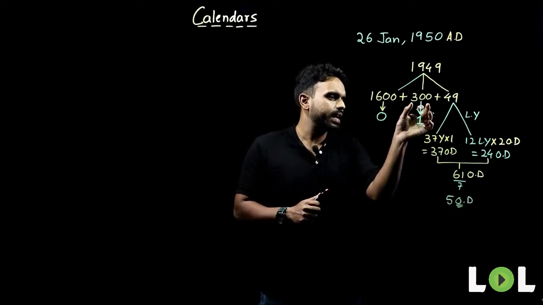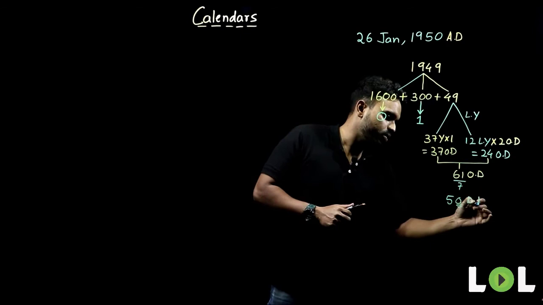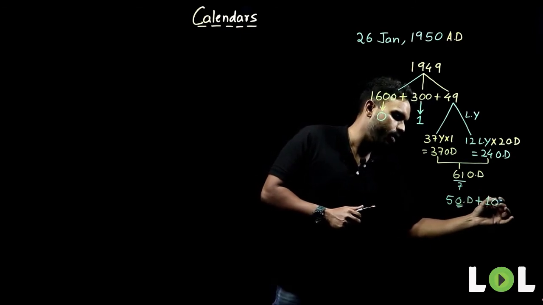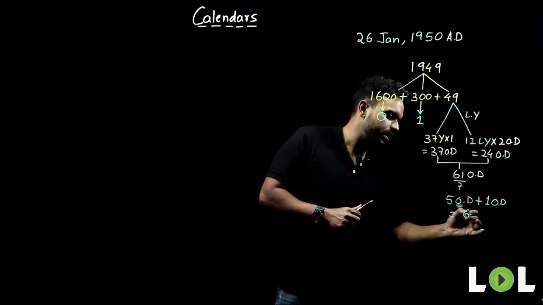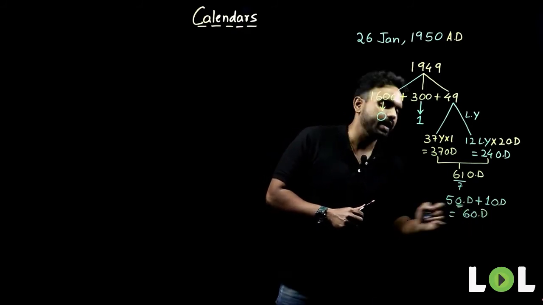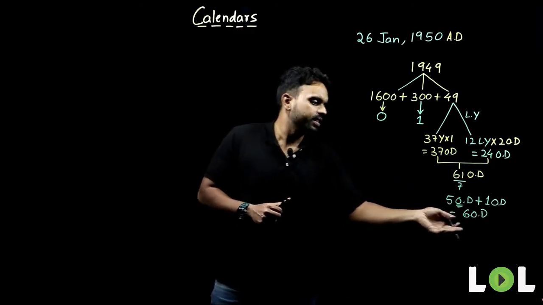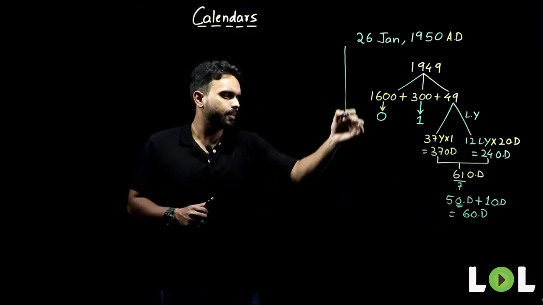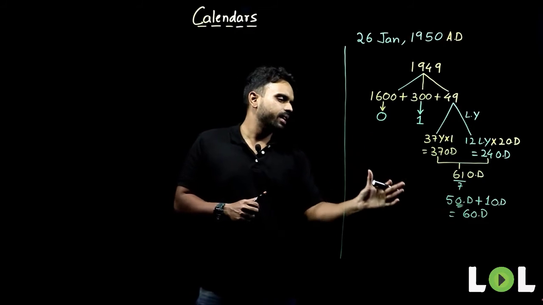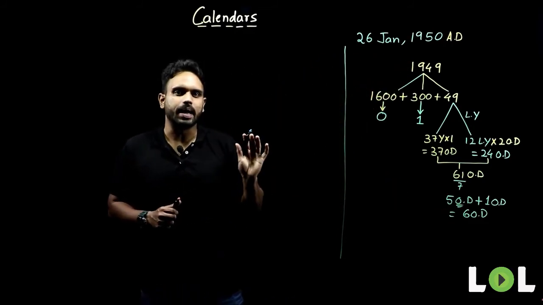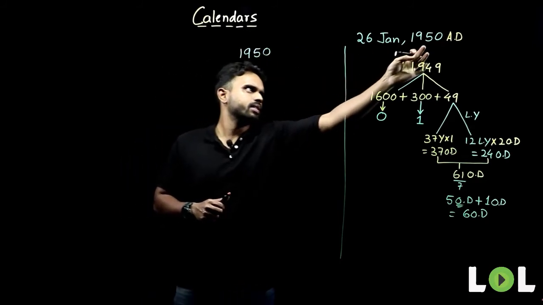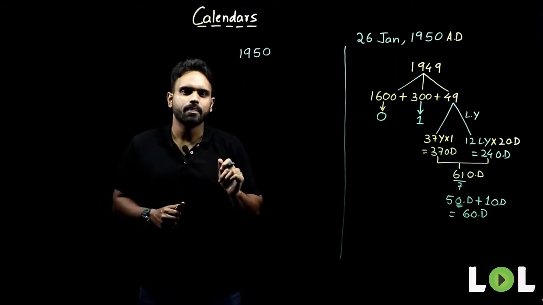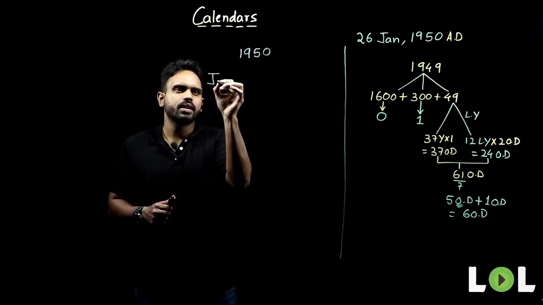From the past 300 years, I have 1 odd day. So I'll add it here, 1 odd day. So totally together, how many odd days do I have here? I have 6 odd days. This I am done till what year? I am done till the year 1949. So 1950 is the running year. This is the running year, that is 1950. So how much time has elapsed in it?